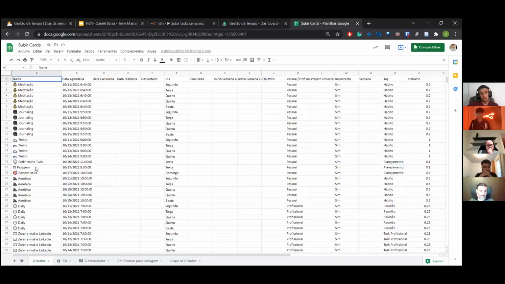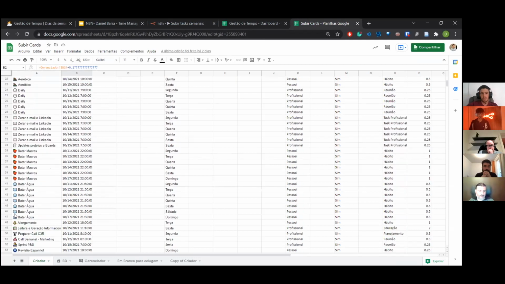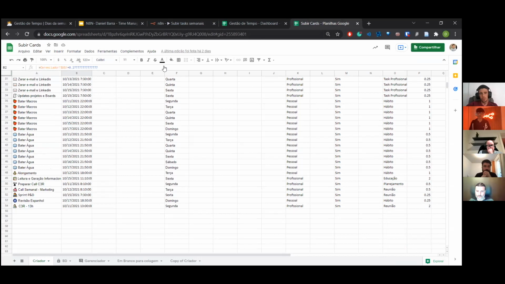I have a spreadsheet with all the tasks, and they have Google Sheets formulas where I just change the date of the beginning of the week. It will update all of the dates so that I can have it correctly for that specific week. Once I have done that process, which really doesn't change a lot from week to week, I might add one thing or reduce one thing.